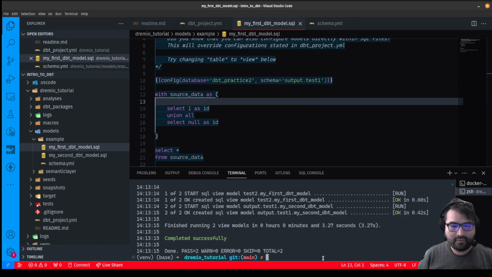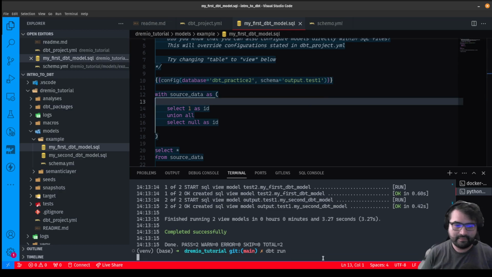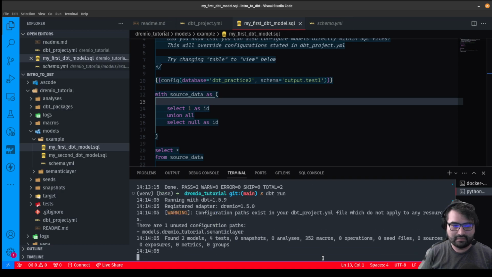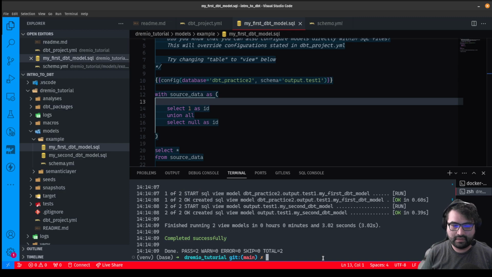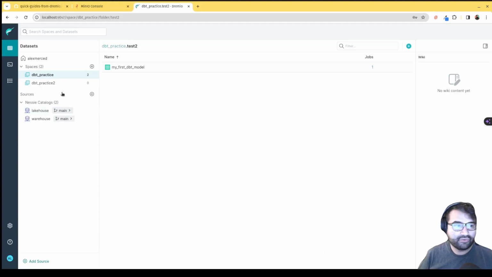Okay, and now if I run this, there we go. So we've successfully created that model, and now we should have created it in a different space. If I go here, dbt practice.2, output, test1, and there's my model.